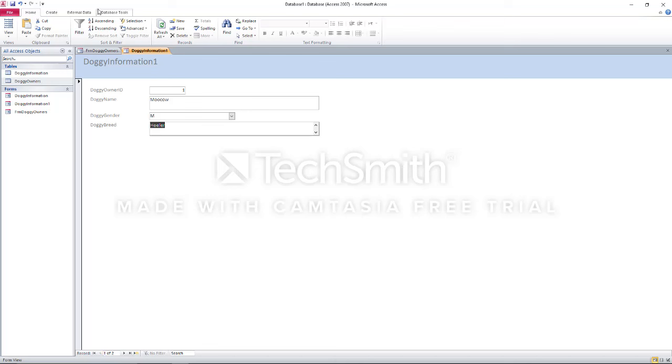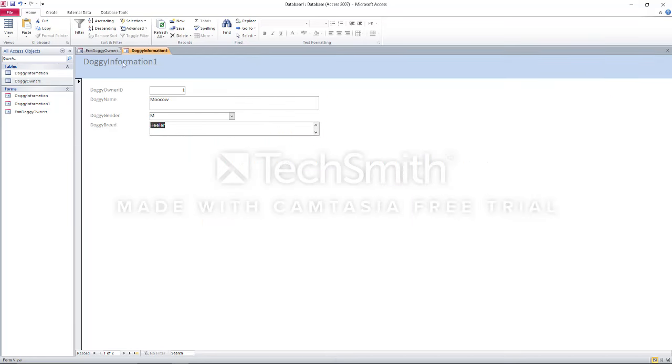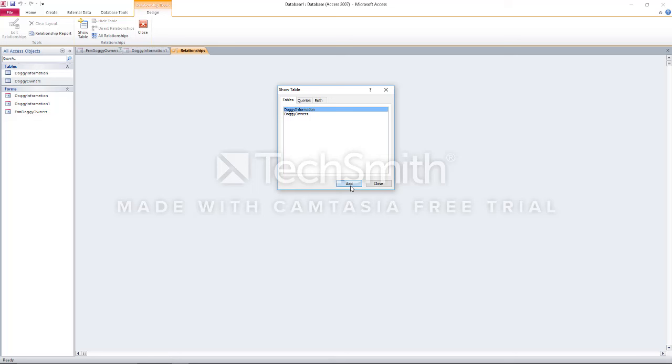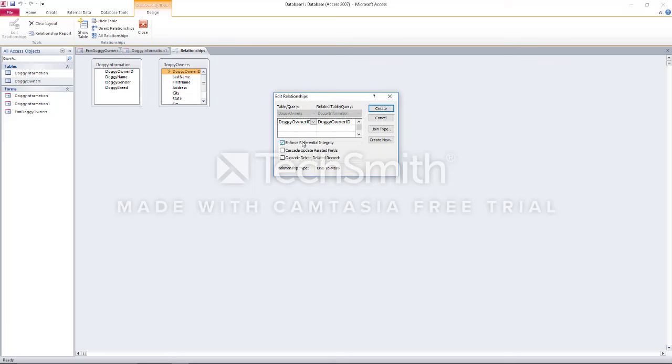all right? What I wanted you to do was look here and create a relationship between these 2 things, because when I add both these tables in, what you see is doggy owners is linked to doggy owner ID here. And what I can say is that I only want you to include rows where the joined fields from both tables are equal. So yes, I do that. And what that does is it basically creates, I got to go close my forms.